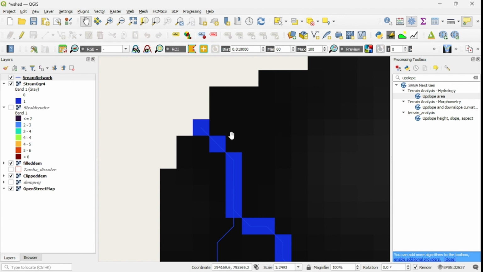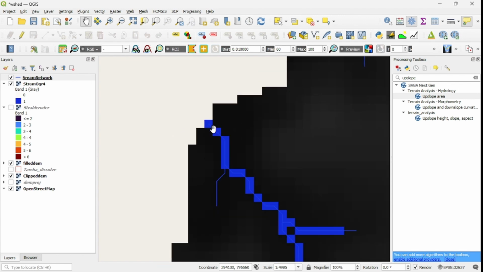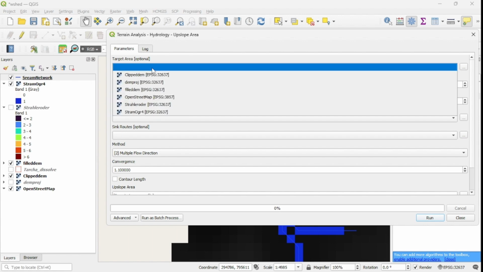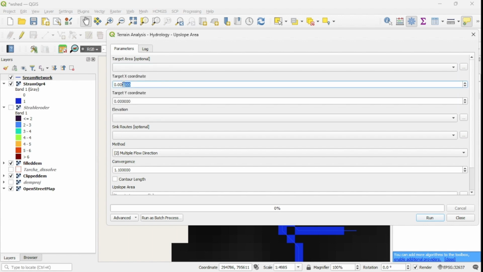Or I can create a shapefile. Let me do creating a shapefile. Now here there is no feature added yet, but I can paste here the coordinates.